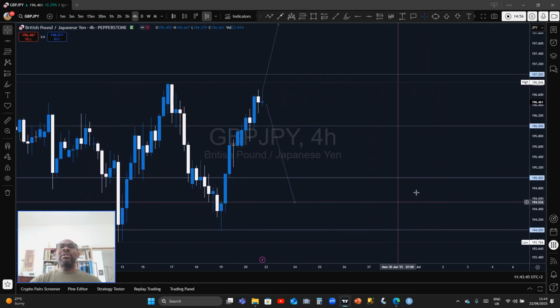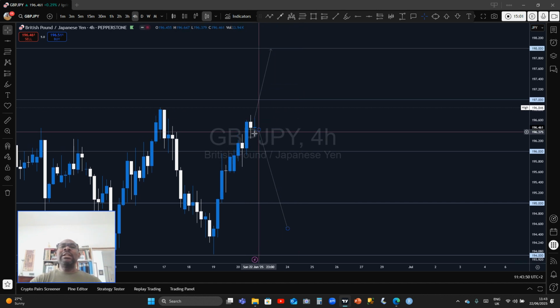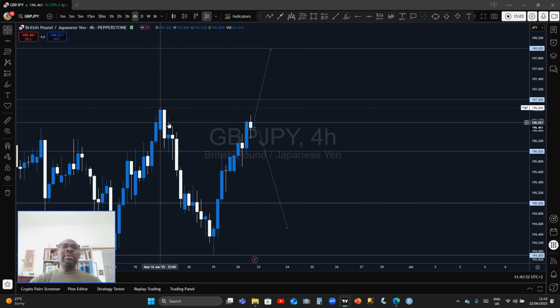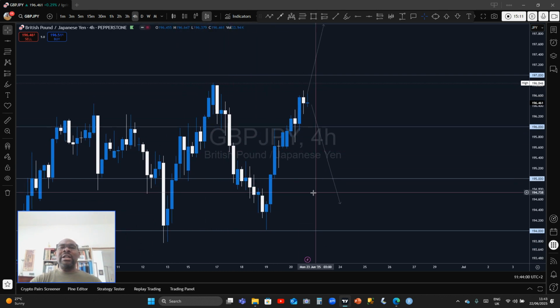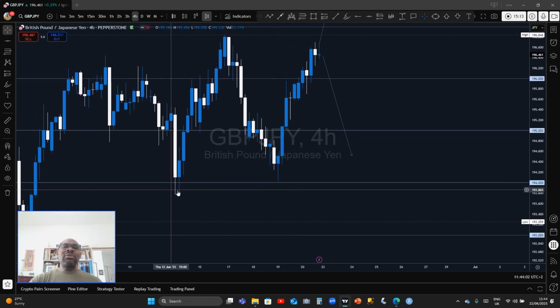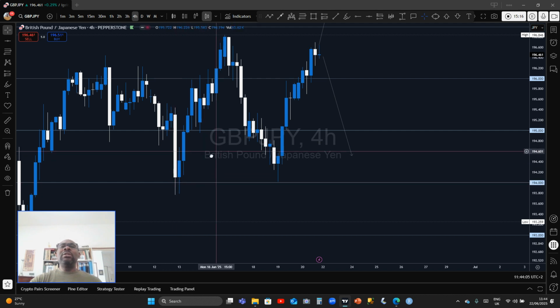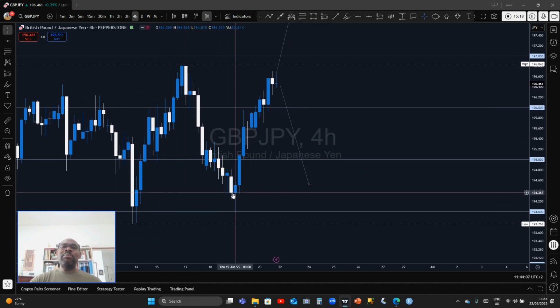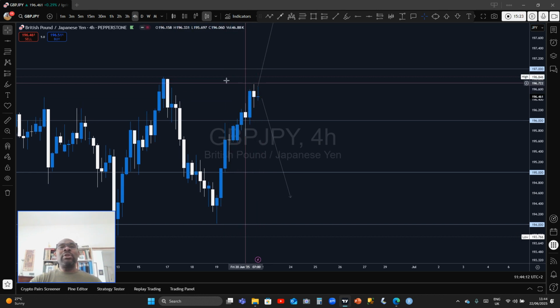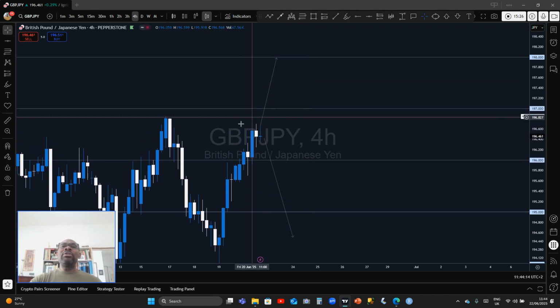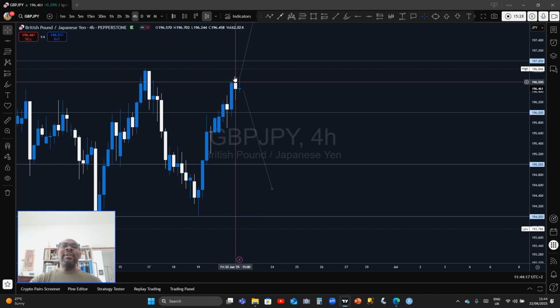So what are we expecting? We are expecting this is our decision point. We are expecting price to push to the upside. But because of this scenario here, price got here and we saw an aggressive push to the downside, but it failed to take out this low, and it pushed again to the upside. At this point now, this is a decision point. If it breaks, that means we are going to go higher, and if it fails, there will be an aggressive sell-off.